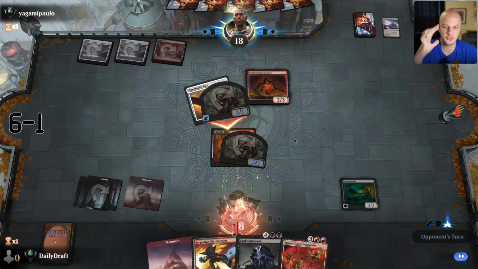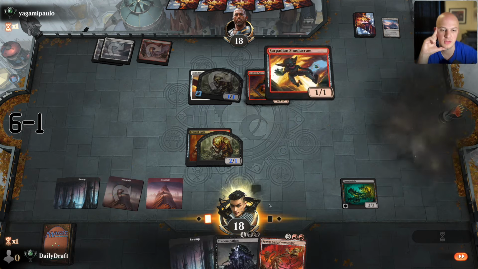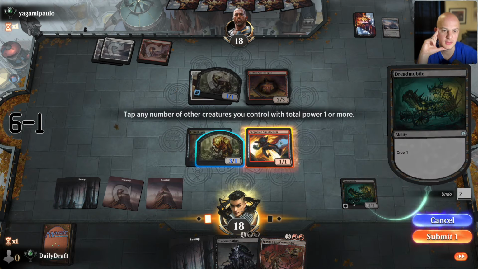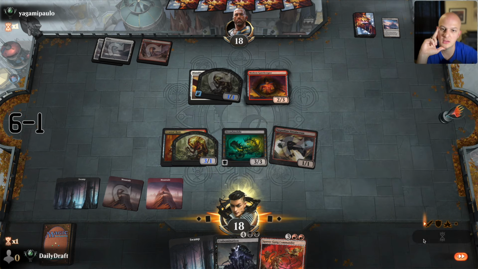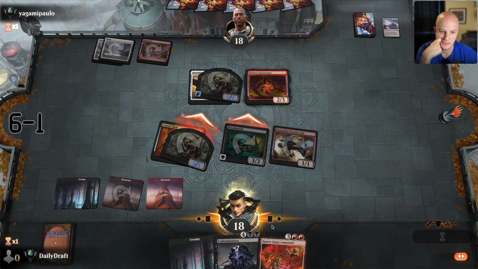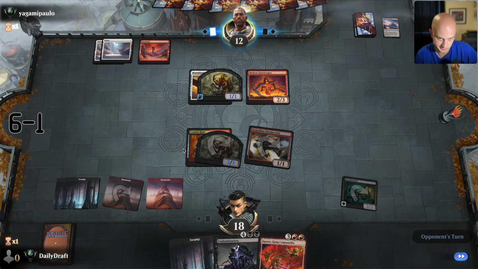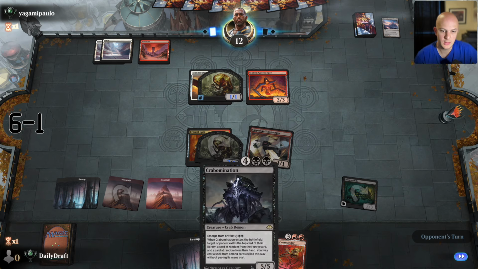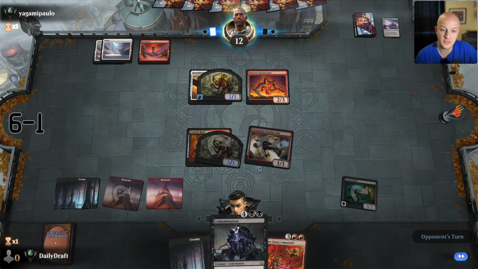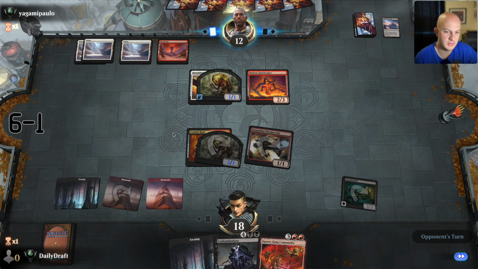Molten Gatekeeper, sure. So we do this, followed by this here. Next turn, we've got Spawn Gang, followed by Crabomination. And even if we miss a land 2 turns in a row, we can cast Crabomination by sacrificing. Now we have to sacrifice a 2 mana spell to make it a 2 mana artifact. We could sacrifice the ram. I just don't think I'm going to want to be doing that.